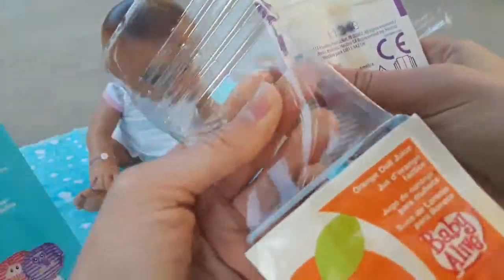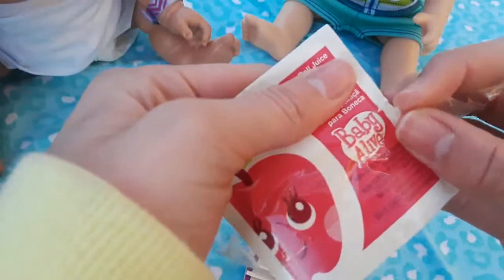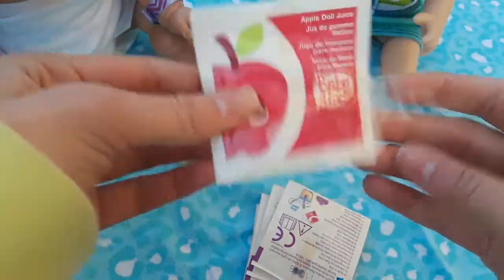I'm so, so excited. I don't even know if I want to take the tape off the front. Oh, yeah, it's ripping the packet. Okay, let's go grab some scissors, and we could just cut the tape off of the front packet.